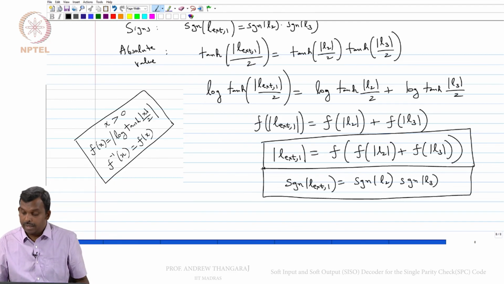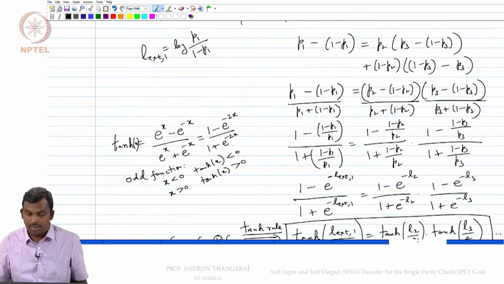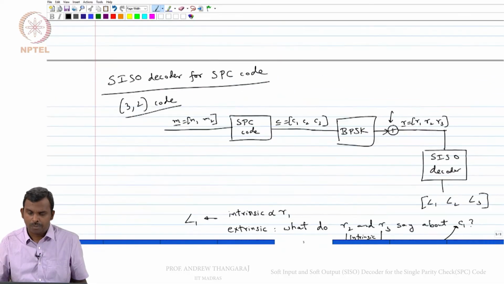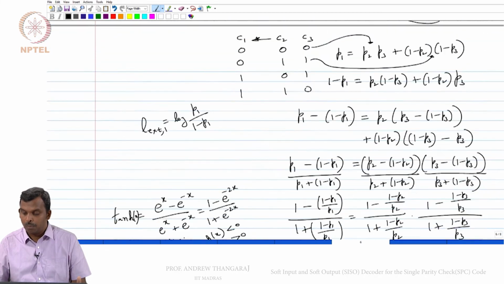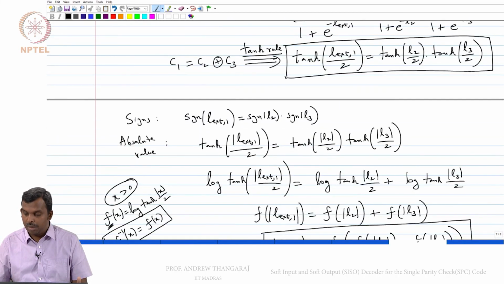So, this was the derivation for the soft input soft output decoder for single parity check code. Now let me summarize. This is a bit of a long derivation, and I think the derivation is slightly important to know where these things come from, but finally the implementation is equally important. Let me tell you where all of these get finally implemented as.